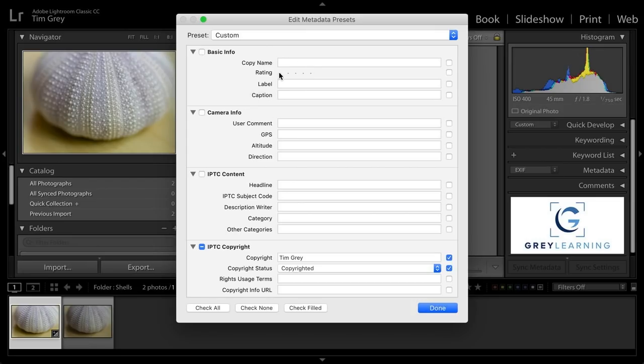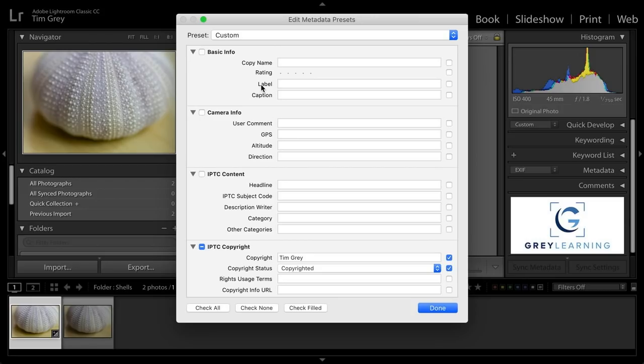I could, for example, assign a star rating. If I wanted to use a 1-star rating as kind of a base level, I need to review this photo, I could assign a 1-star rating right here as part of my metadata preset. In this case, what I want is a color label. I'm going to use a red color label to identify a photo that has not yet been reviewed. And how do I know it's not been reviewed? Well, if I haven't imported the photo yet, I haven't really reviewed the photo yet. So I'm going to apply this metadata preset during the import process into Lightroom so that every photo I add to my catalog gets a red color label.